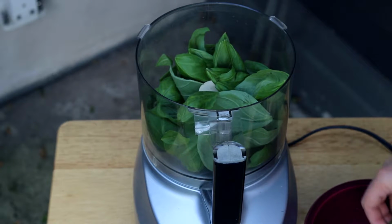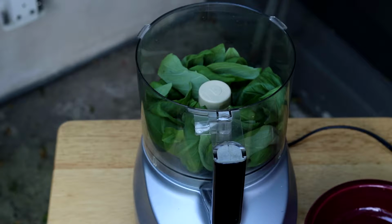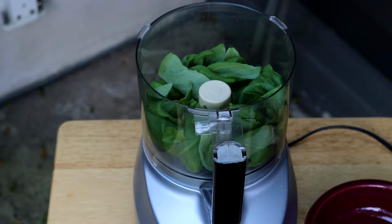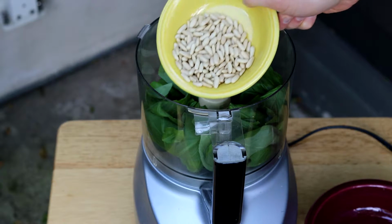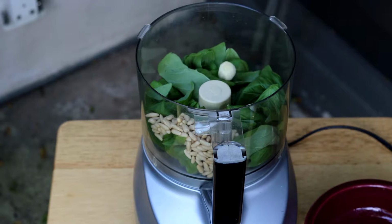So I'm going to start by taking about 1.5 cups of densely packed basil. I'm going to get that in there. Next I'm going to add in pine nuts. I have about 1/3 cup. And I'm going to add 2 cloves of garlic that I've peeled.